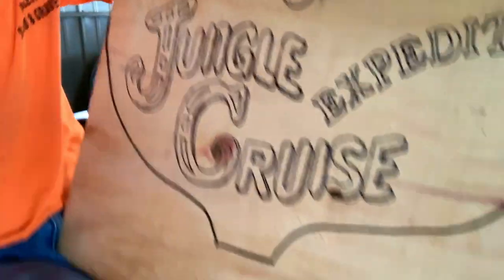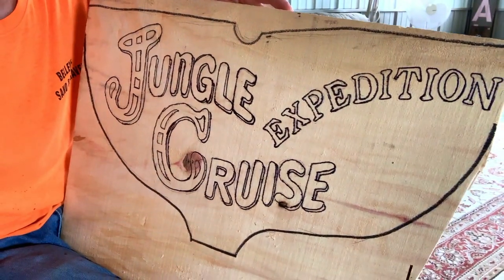So today, I just got done tracing it out. We're gonna be doing the Jungle Cruise. Got it all traced out and got the paddle. So we're gonna go to the router now and the grinder, the saw, and see what we can do.